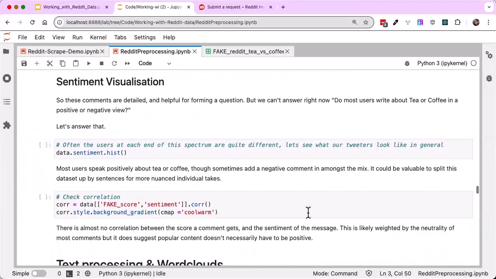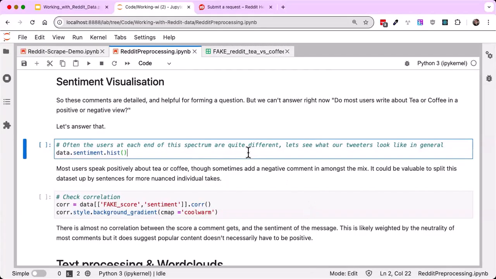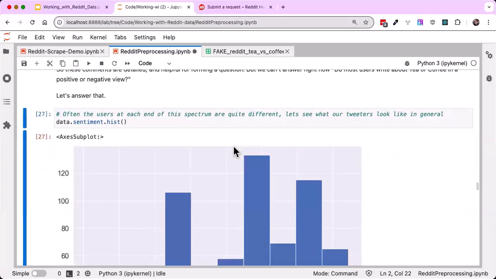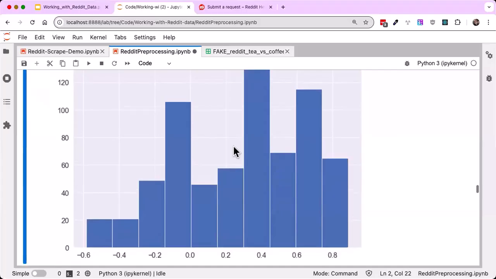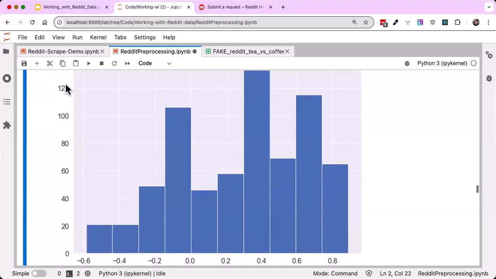Right, so they're detailed, but it's not great to just see a bunch of four decimal place numbers representing sentiment. So we can begin to visualize that. One thing I always like to do is a really quick histogram to see the distribution of those sentiment scores. From this straight away, we've got a frequency on the left, the number of comments in the buckets of these different sentiment scores, and then the sentiment from -1 up to +1. You can see we have no sentences that were below -0.6, as we just saw with our lowest sentiment, and we have none that are over 0.9 or so.